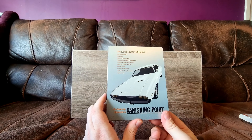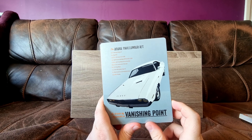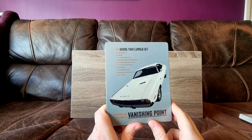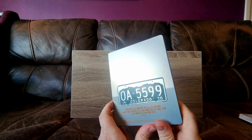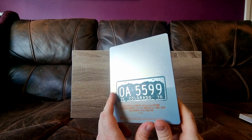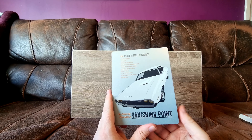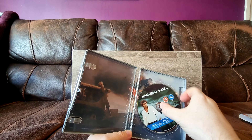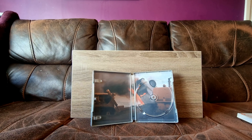This is the 1970 Vanishing Point Challenger, and in Death Proof they really love this car. What a surprise that Tarantino loves cars like this and stuntmen — he's just that kind of director. It has a couple of scratches since I bought it secondhand, but it's not so bad, there are no dents which is always nice, and it's quite striking. Let's have a look at the inside — there we have Kowalski. I've only actually seen this film once and I really do need to watch it again.